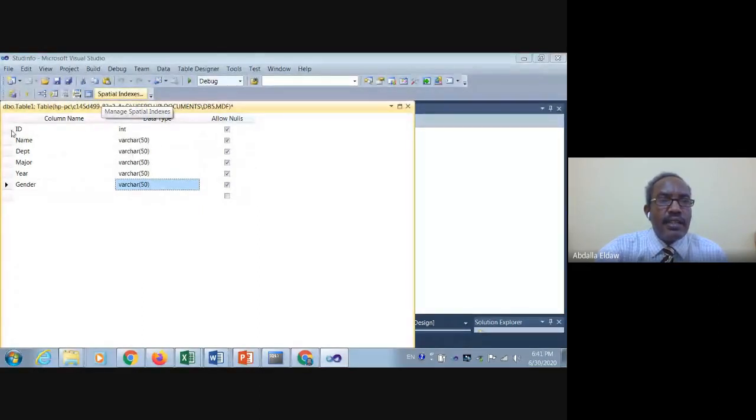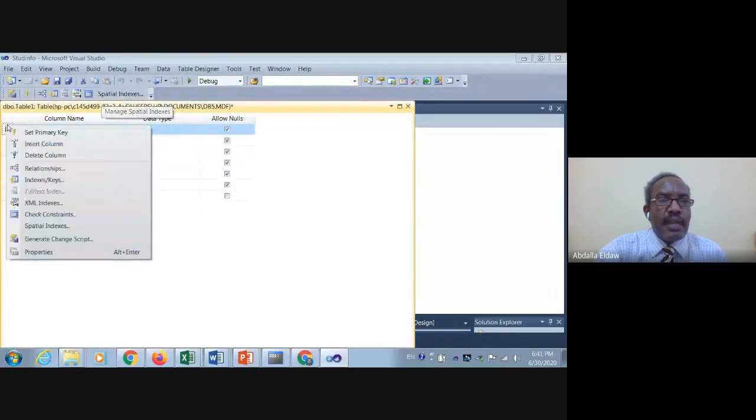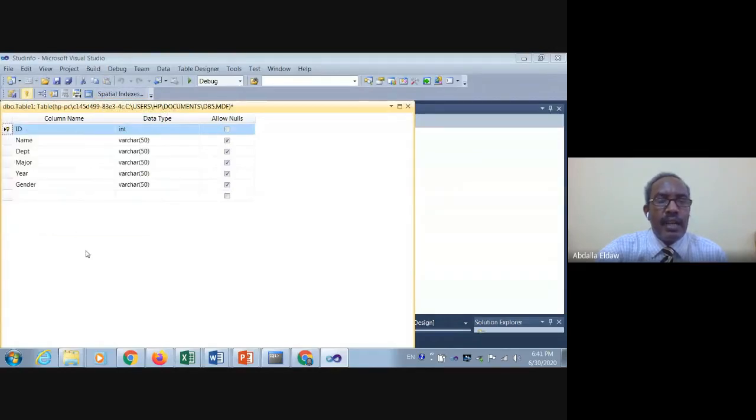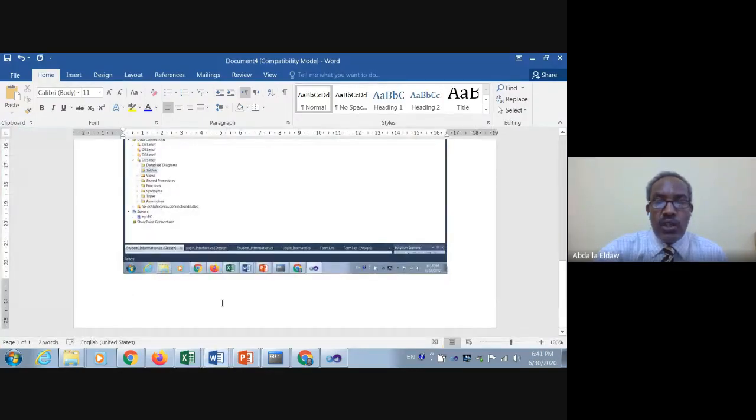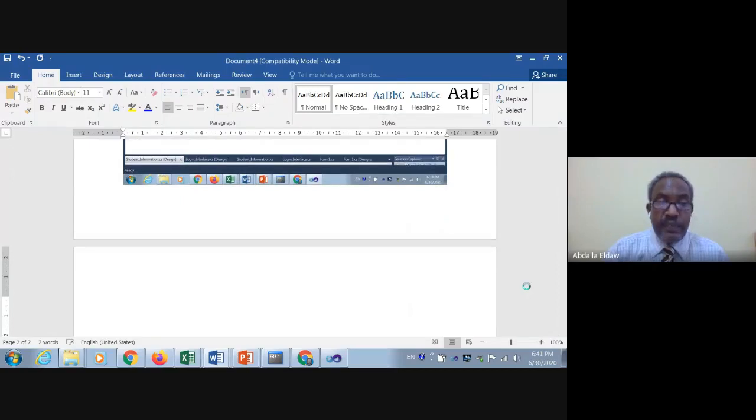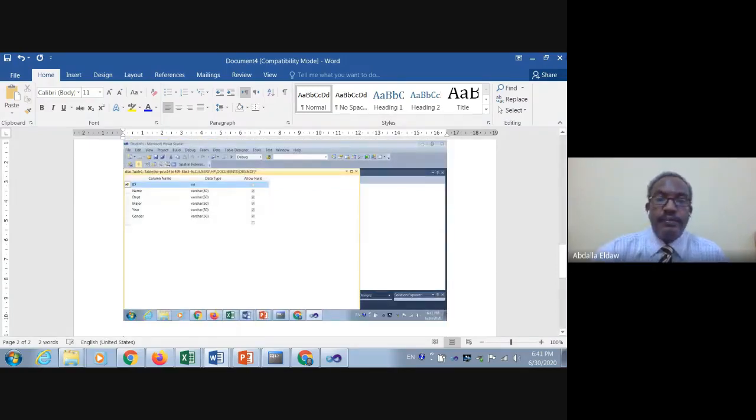Set this as a primary key. And also print screen and put it here. At the end of this lecture, I will show you why I make print screens for these interfaces. Okay, return to our design.